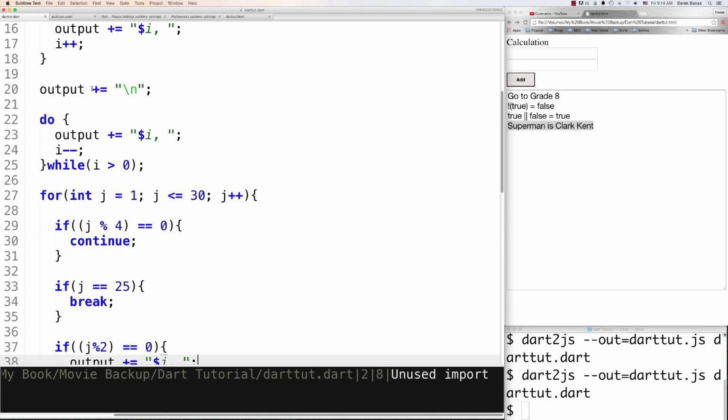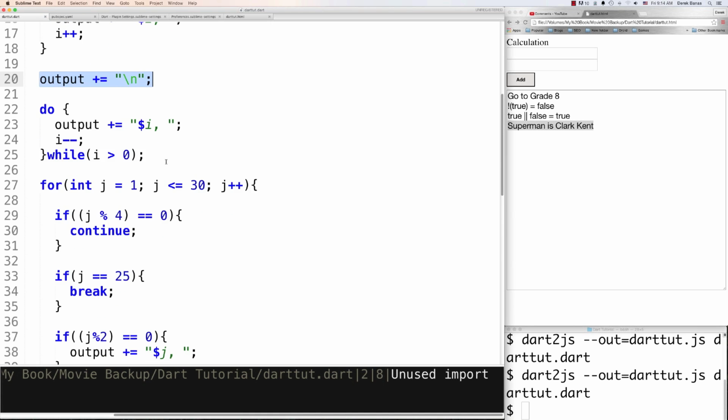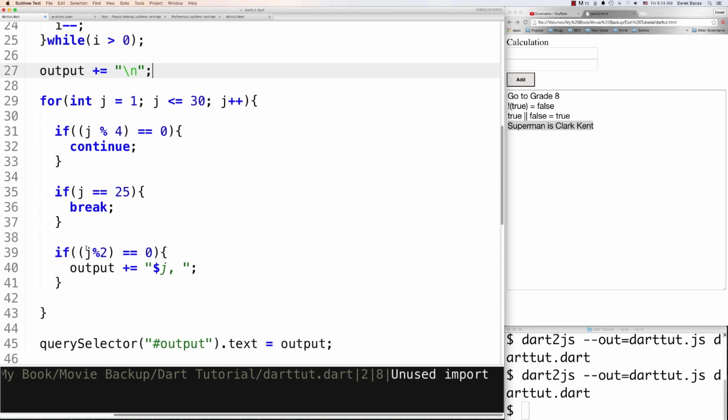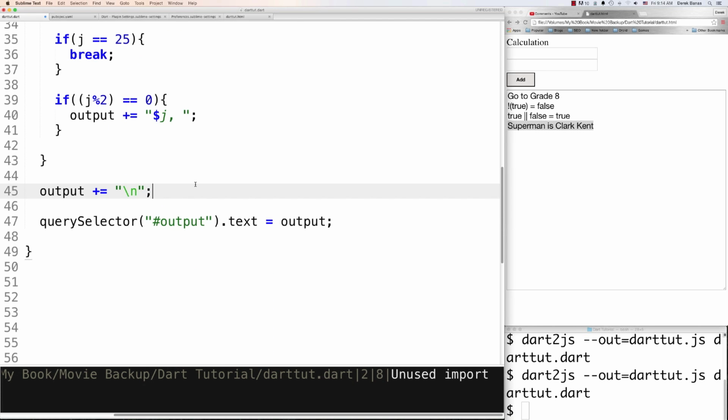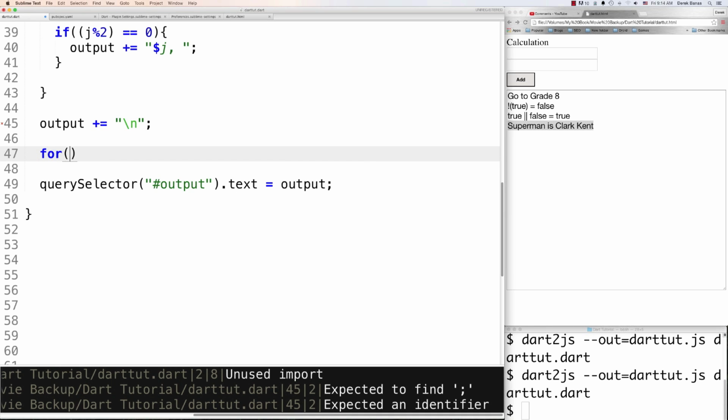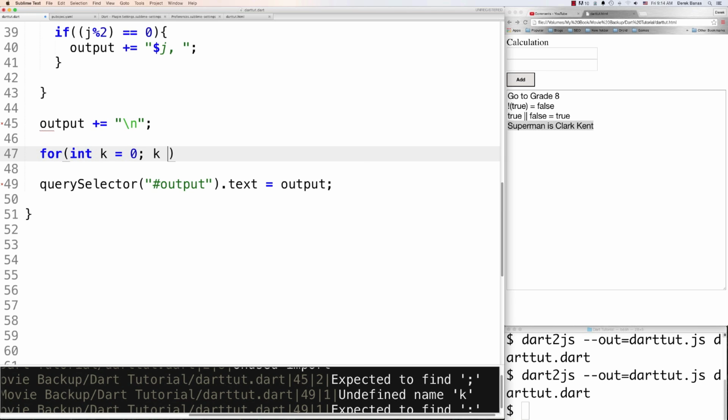And then we could also go and get this guy right here, and let's throw it after the do while loop, and then let's also throw it after our for loop is all done. And what the heck, let's go and create one more here just so we can have a little bit more information. We could also come in and create a multiplication table. So let's go int k is equal to 0, and we're going to continue looping as long as k is less than or equal to 10, and then we want to increment the value of k each time.